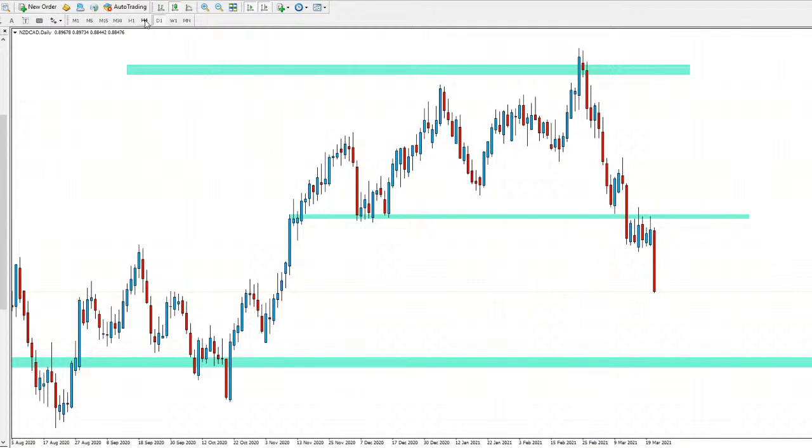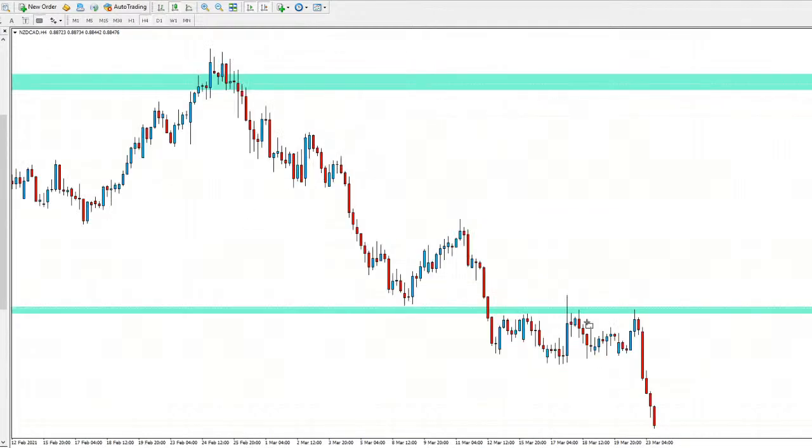As you can see, that never happened, and price broke out of its consolidation, which is all of this, to the downside very strongly actually. No retest, just taking off to the downside. A lot of momentum there.